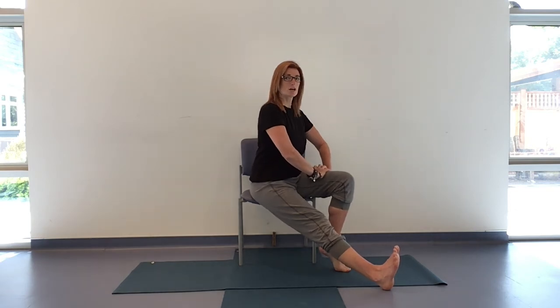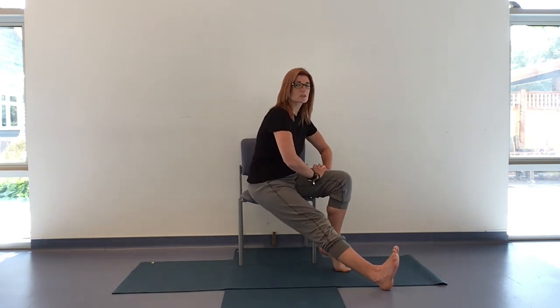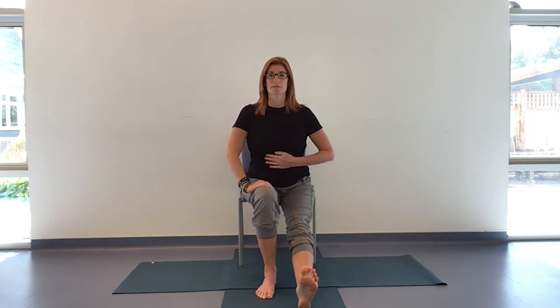And we're hinging, when they come from the other side, so you can see me, hinging from the hips rather than rounding through the back. So we're really keeping the back body connections awake and alert. It's not going to take very much to wake up the back of that right leg. And again, if your ribs are popping forward, as I know mine like to, draw the front ribs in to support the lower back, and notice how that changes things.